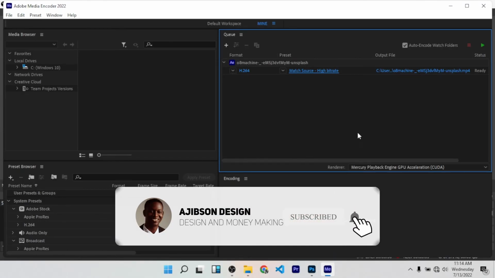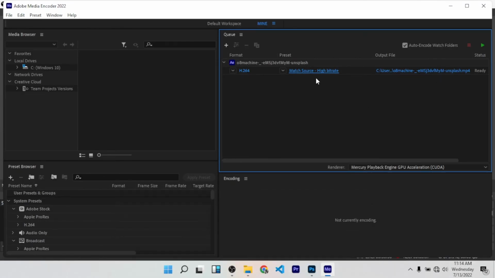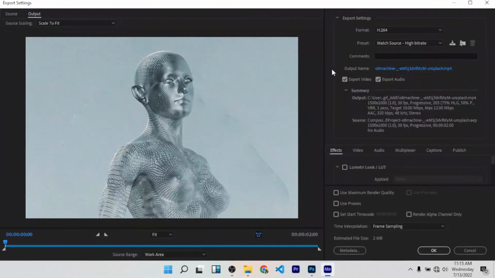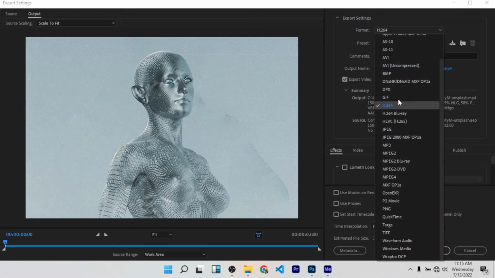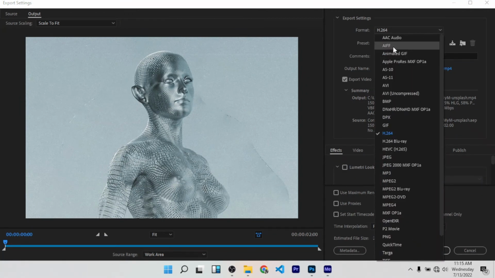So now that my Media Encoder is open, you might be surprised when you want to change this file format that you have two different GIF. When you click here to change your format, you see that there are two GIF here. There's GIF here and there's animated GIF here. Don't use this GIF. This GIF will export each frame of the animation as a picture.